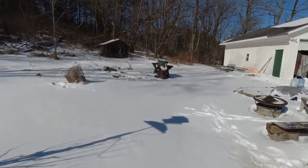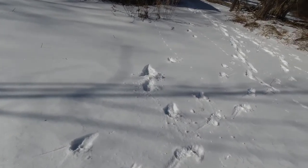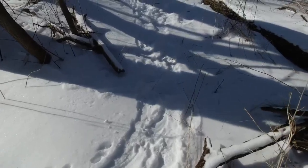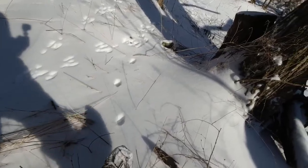All right, guys. I think I'm gonna take a little walk up in the woods. Got my crampons on. I'm remembering the word now. Crampons. That's sticking with me, at least for a while. So, I'm thinking I want to find a little bit of kindling. It might be easier to get to it, or it might not, because it looks like there's a little bit of snow out here. But it's either crampons or snowshoes, and I think it's more appropriate for crampons. Yeah, definitely crampons. It's a crampon day.